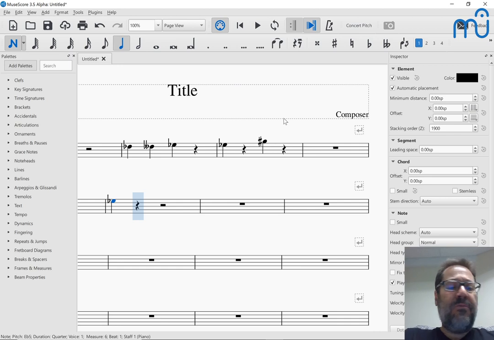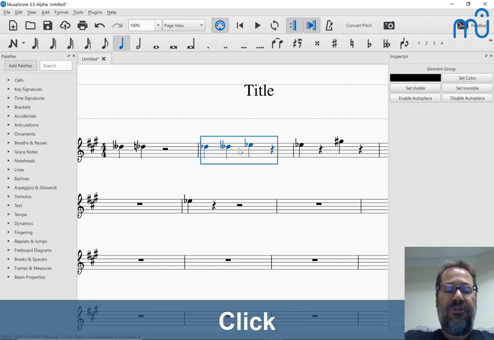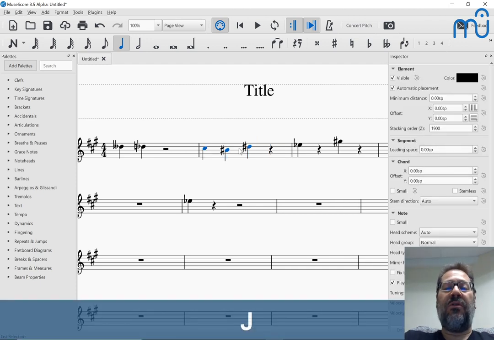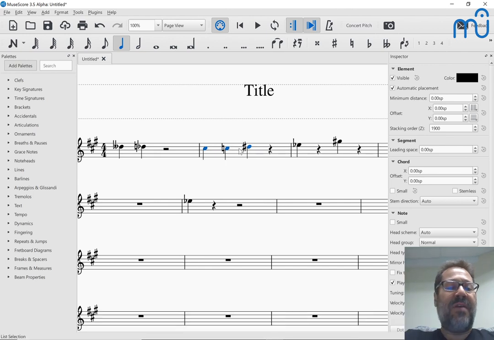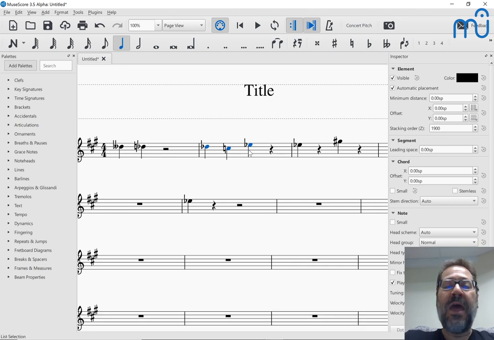All right, a question came up about respelling the whole score to respell accidentals. First of all, I can select a whole measure and press J, and it's going to cycle through all the different spellings. It's random whether you're going to get the exact spelling you want. Some notes have 2 spellings, some notes have 3 spellings, and it may or may not give you the exact spelling you want. Maybe I wanted C sharp, C natural, E flat, but I could press J all day long and never get that combination. But you can use J.